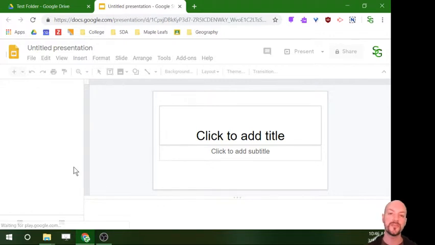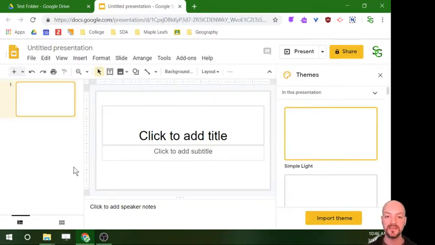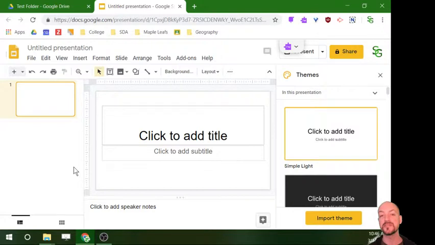There are some features that PowerPoint has that Slides doesn't. For one, with animations and transitions you have a lot more variation. In Google, they don't have that many added in just yet, but they might start adding them as we go.